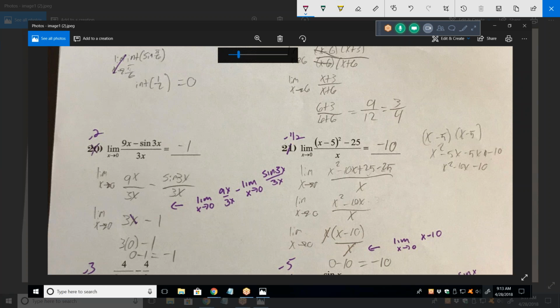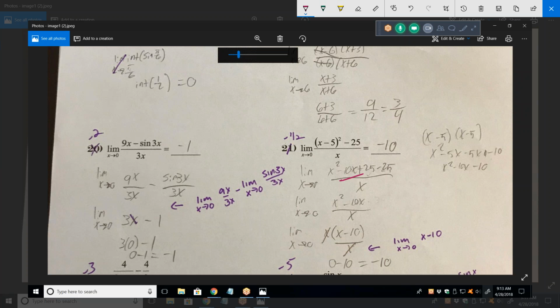Well, again, we get 0 over 0. Now, this is interesting. You could do it this way, the way you did it. That's going to get you to the right answer, I think. Did you lose points on 21? You lost 5? I lost half a point. Half a point. Okay, I see.